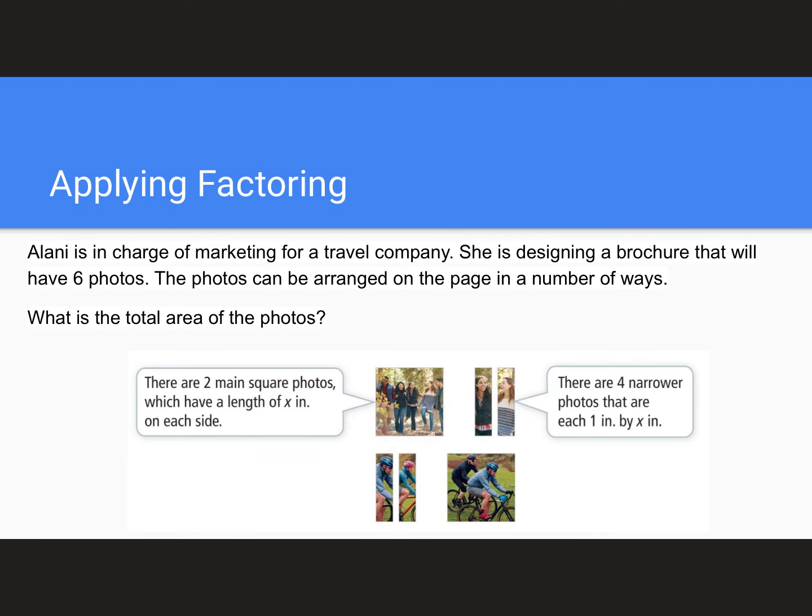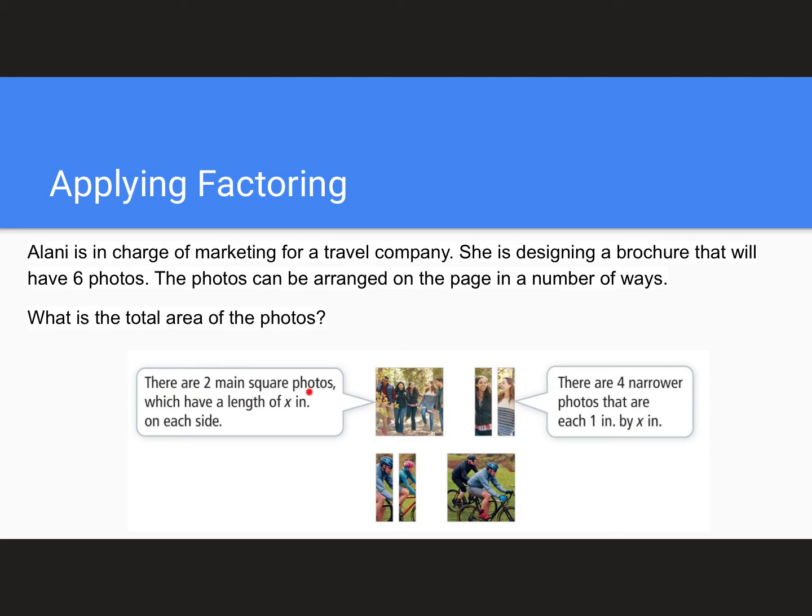Okay, so now let's talk about how we can use this. So Alani is in charge of marketing for a travel company. She's designing a brochure that will have 6 photos. The photos can be arranged on the page in a number of ways. What is the total area of the photo? So we need to look down here.